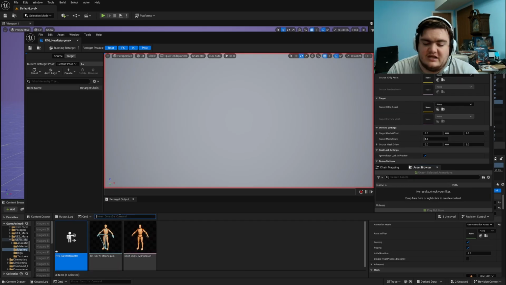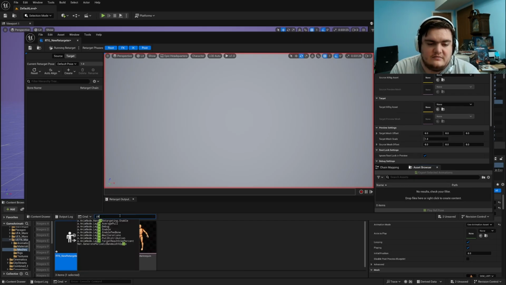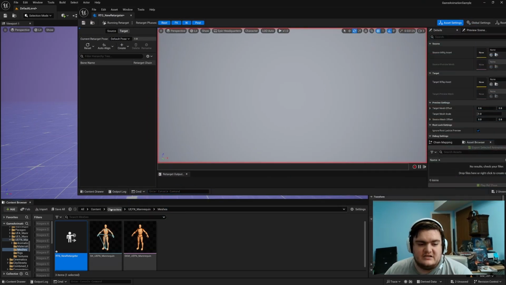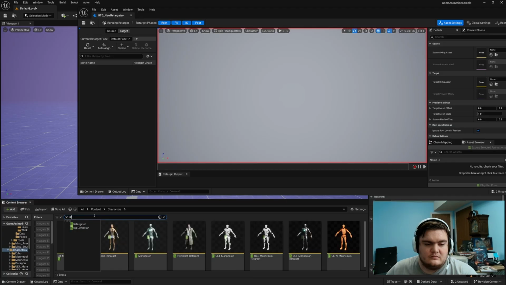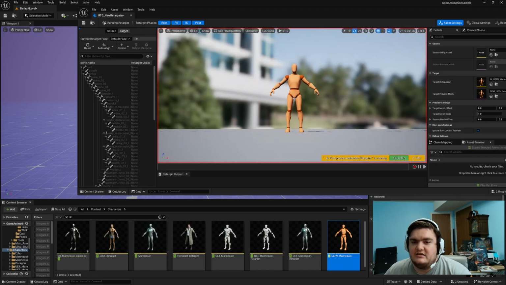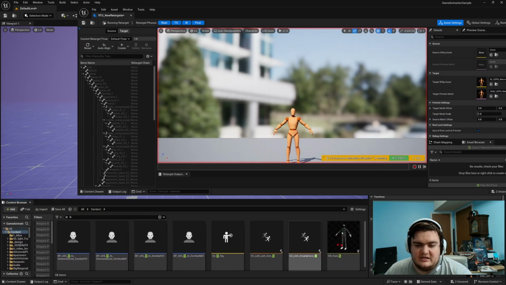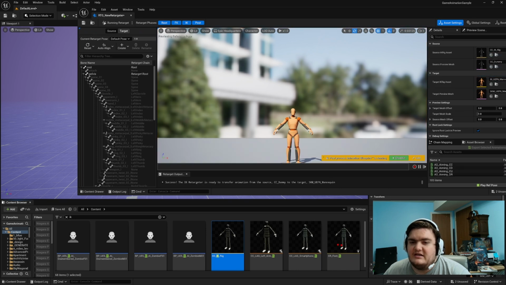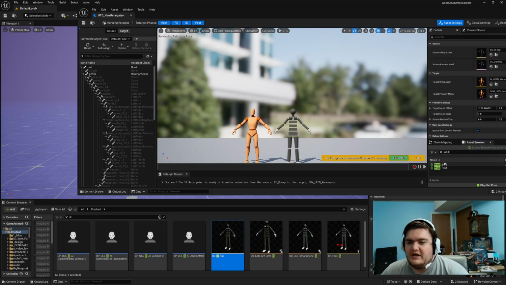If I wanted to do that, I can type in an IK in the search, and I can drag in the UEFN IK. And then I can drag in the other IK. CR, no, that's the foot IK. Character creator, IK rig. And then I can take these and slide the retargeter offset just a little bit, so that we can get them next to each other and we can look, walk backwards.